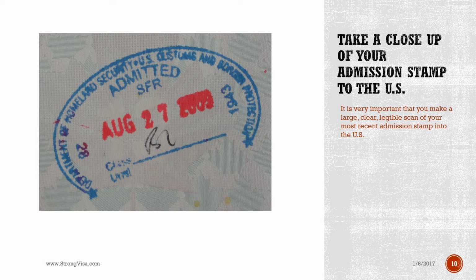As to your most recent admission to the United States, and in some cases, like for citizenship, we need all of your entry stamps for the last 5 years. But for most cases, we just need your most recent entry into the United States.